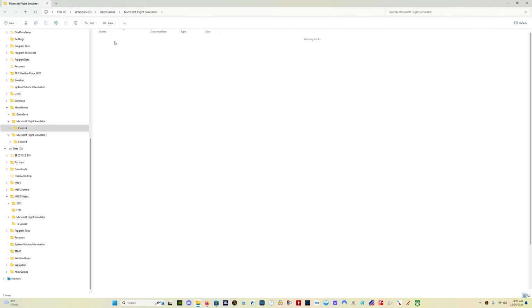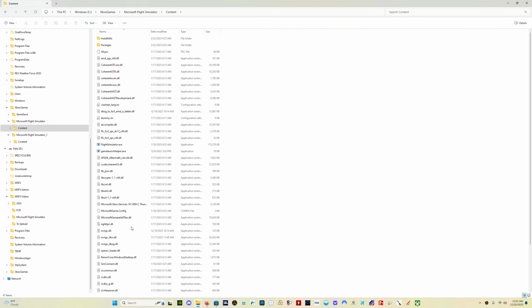But it's in the content folder, and then you'll see these are the DLSS files to update for the DLSS update that got me 30% better frame rates in the sim. And it's also where you want to put those files for the frame generation mod. Okay, so this is where those go.